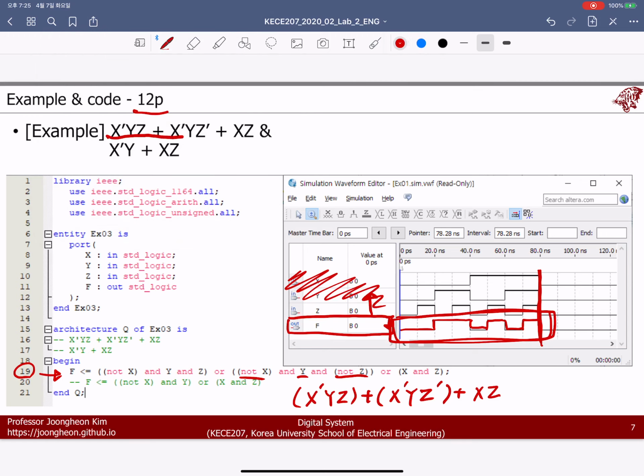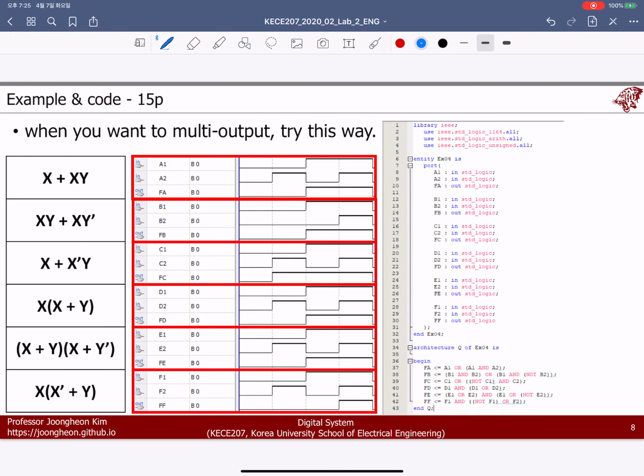We see this function and this function. Now we comment it. So when you type this function, you can get another form. So try. This is when you want multi-output.